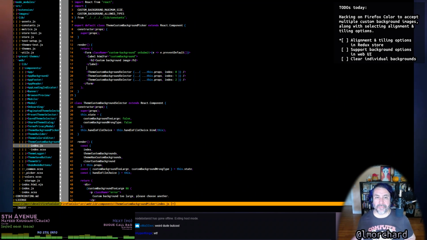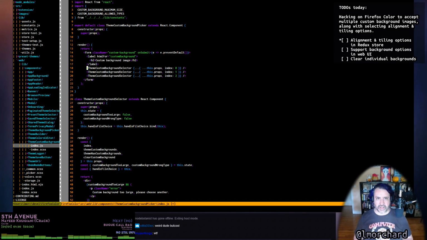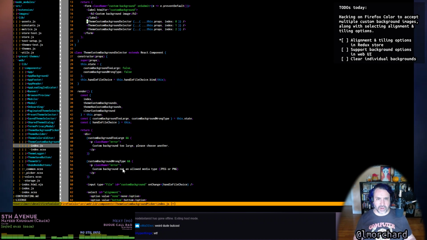That's not super exciting. I should just start hacking this as dirtily as I can. So we want to put at least 3 background images in here. I was thinking I could just iterate over the list of current backgrounds, but of course that doesn't work if we don't have any backgrounds yet, so that's why I have 3 selectors hard-coded in here right now. I'm going to clean it up later. Let's just keep coding dirty.